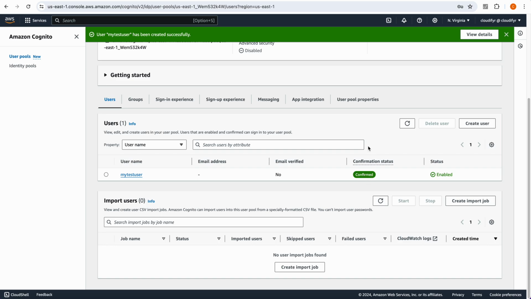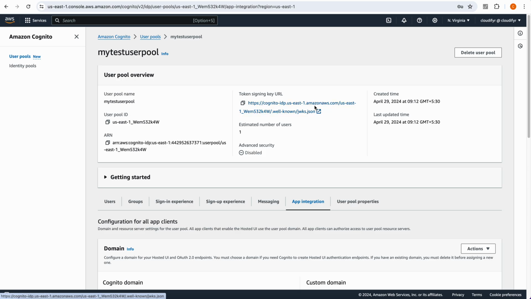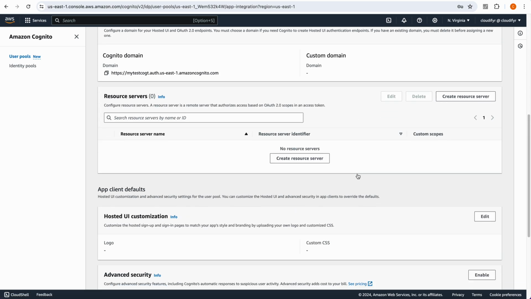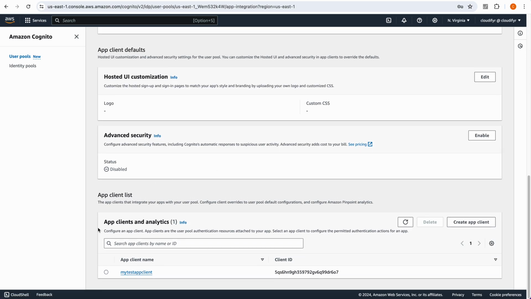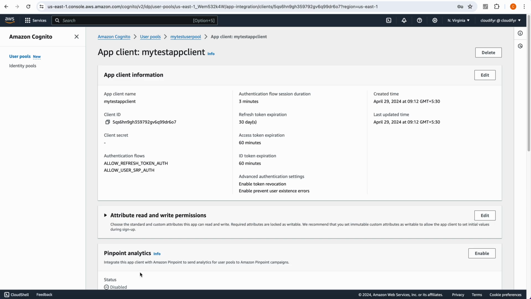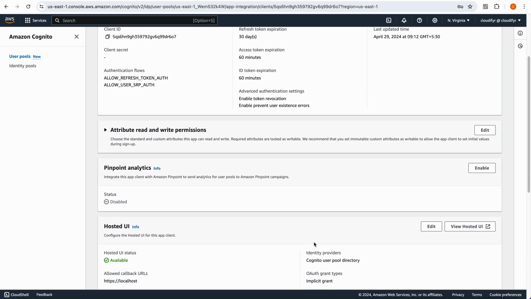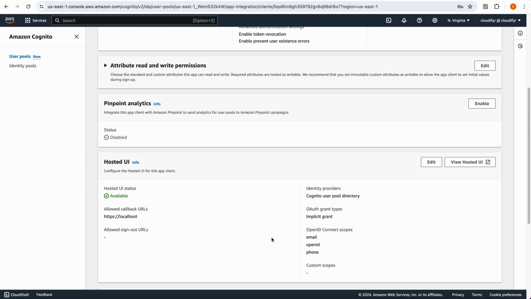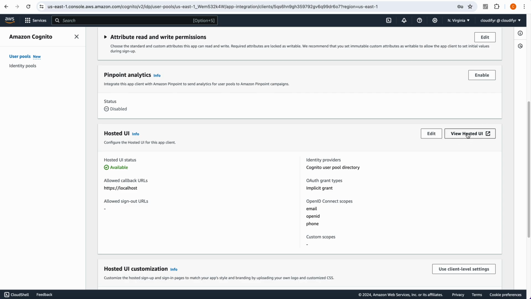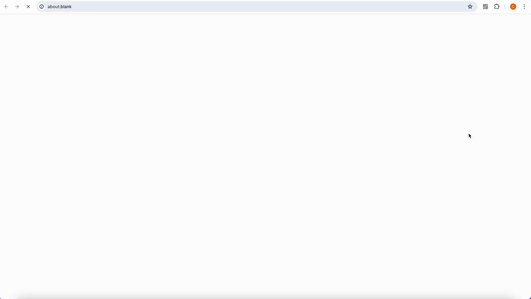Now what you need to do is go to app integration. Under that there is the app client list. You need to click on the app client name. Clicking that will take you to another page where you can see the hosted UI. In that you need to click on view hosted UI.